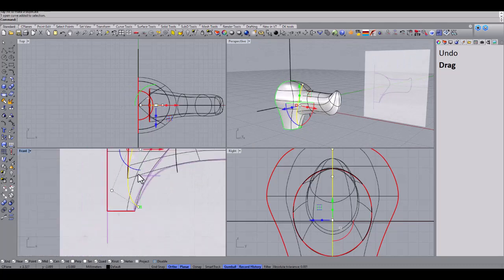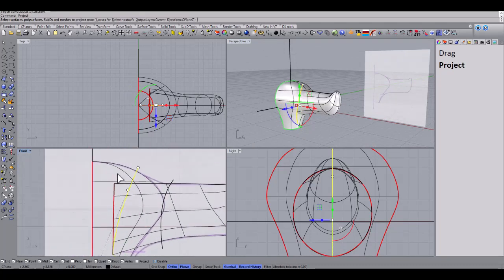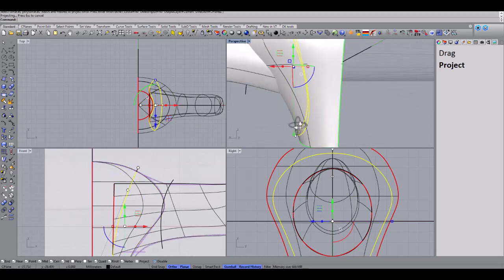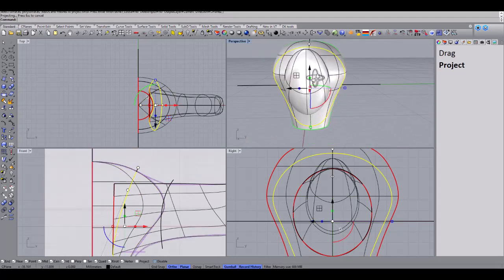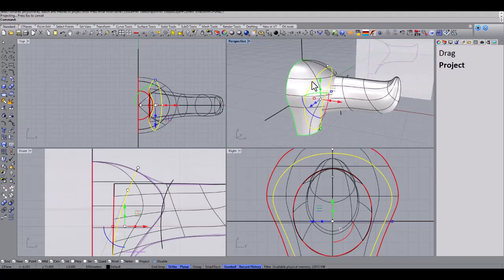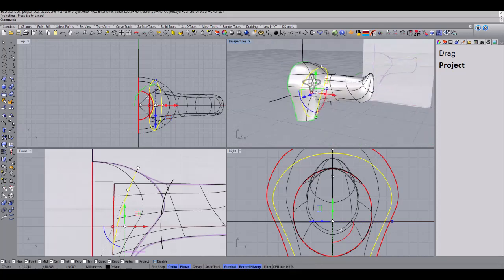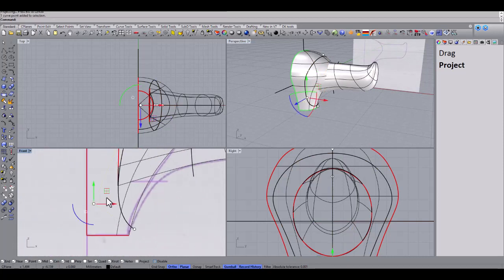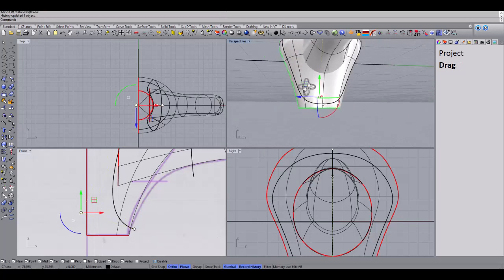In fact, I could project this first to have a preview of the trimming surface. Here it looks better, and if I adjust the input curve thanks to record history, the projection will update.